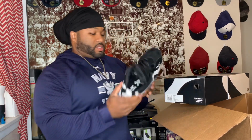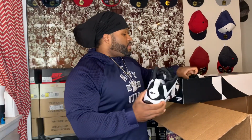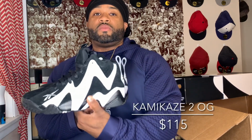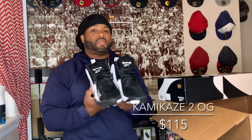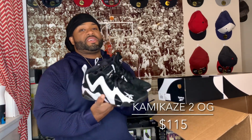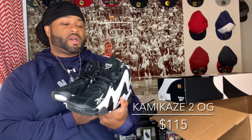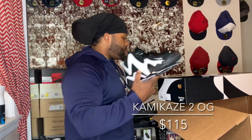Alright, we got the Kamikaze 2 in a 9.5. Are they dead stock? No, these are not dead stock, so I'm gonna take out both of them. We got the Kamikaze joints, size 9.5. Another shoe that brings back some good old memories. But check those out, the Reeboks. One of the Reeboks that actually look cool. Check them out. I know a lot of you OG sneakerheads that watch can appreciate this kind of stuff, man.